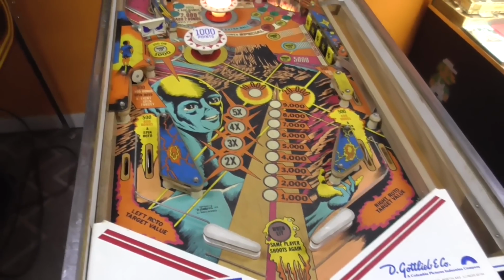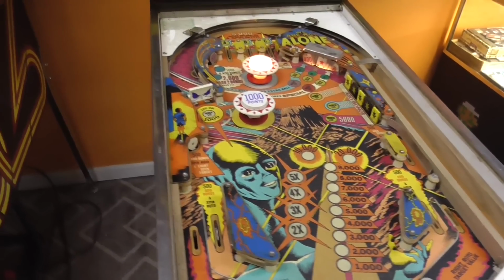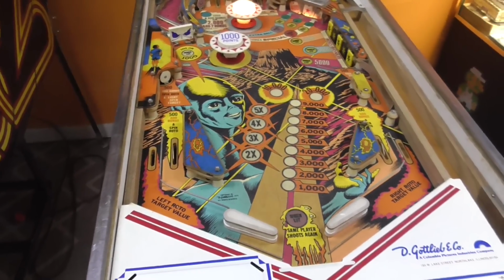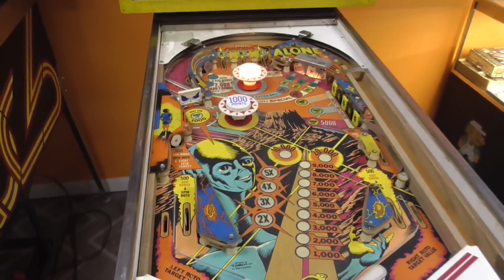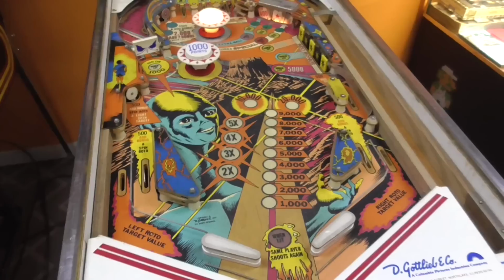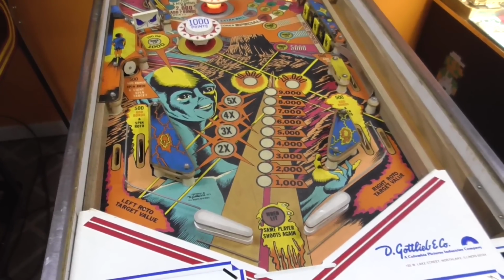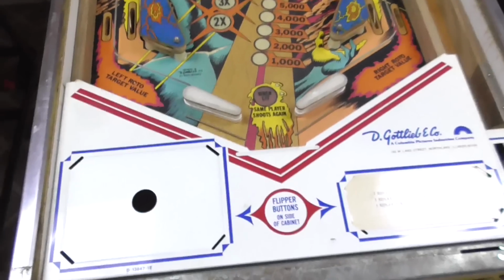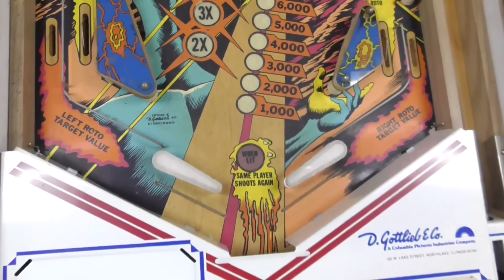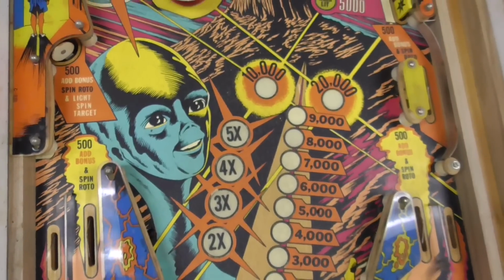And we now have the game at least limping along trying to play. It still has some issues with the display and the switches and the roto target and the soundboard and a bunch of stuff. But I don't really want to test it too much more while we have all of this dust and dirt on the playfield. So we're going to go ahead and clean up the playfield and get it looking good. So here's the condition that it's in at the moment. It's actually in very nice shape. It just has dirt and dust all over it.